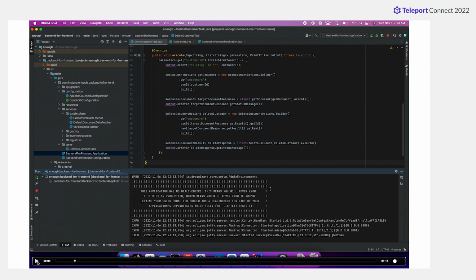So this is using Dropwizard, CouchDB, GraphQL, all the fun developer tech stack. And here we just have this task that I made which deletes records from the database. So the thing about this task is that it doesn't really have any concept of, oh, I might need to authenticate, or oh, hey, who's the person who's initiating this task. It's literally saying, hey, OK, just give me a list of all the customer IDs you want to delete, and I'll just delete them for you, which is really scary to have floating out in a system, especially the same system that you have your customer data in.